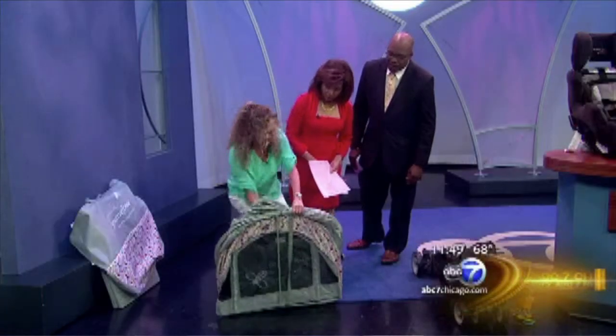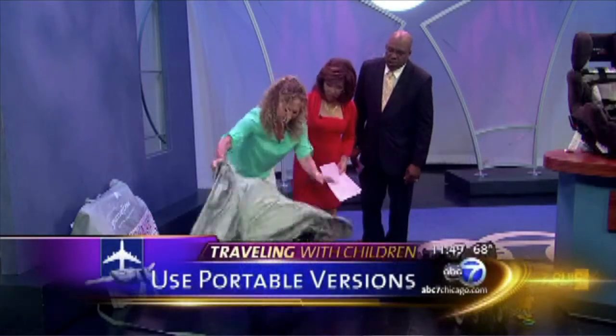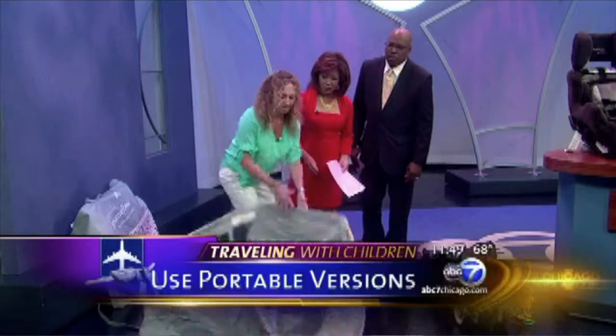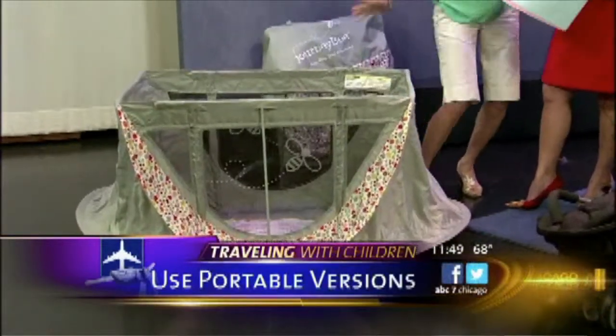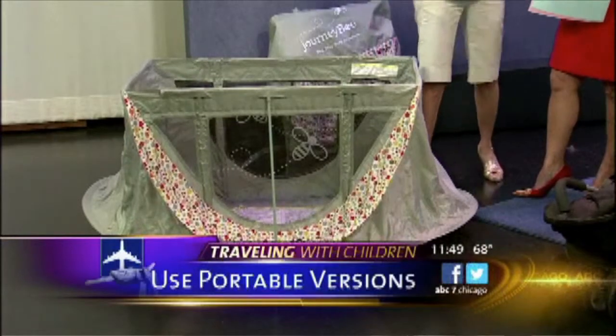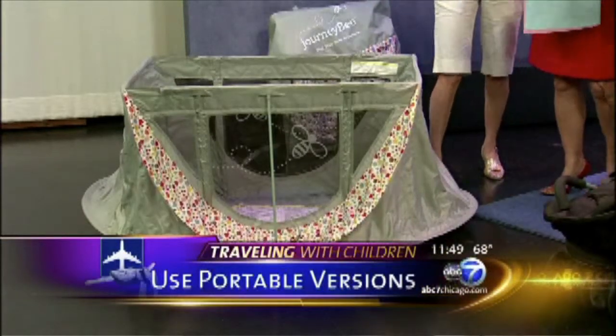So we need a great place for baby to sleep. This is the Journey B by Parent Lab, and this is how quick it sets up. That's it — we have a great place now for our baby to play and, of course, to sleep. There's a mattress that lies right underneath. That's all it took — carry case, it's easy.